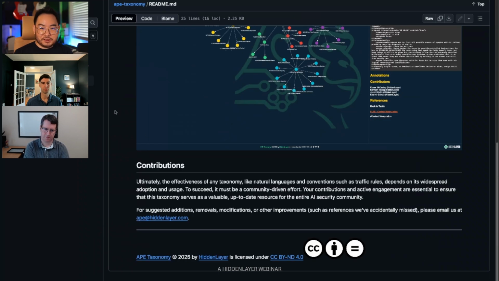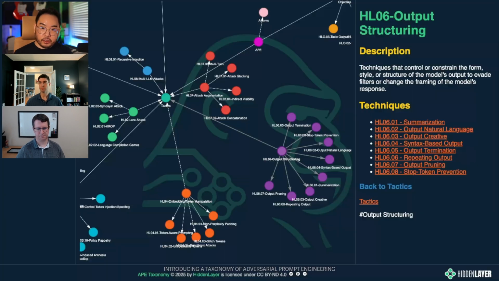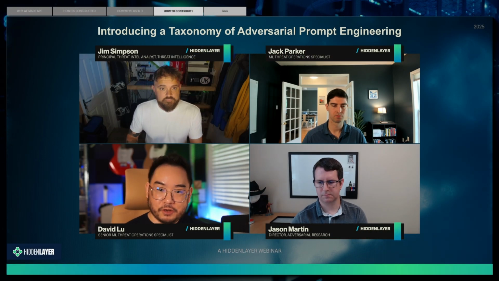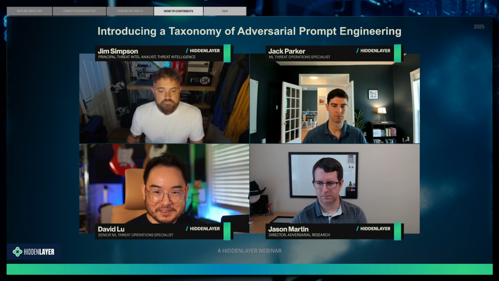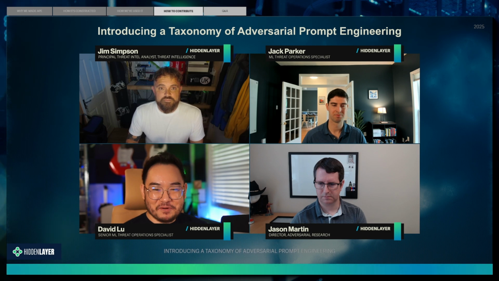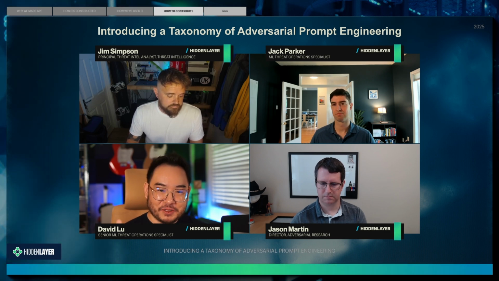We are also interested in feedback about how to extend the taxonomy in various ways, or how to connect it up to other taxonomies. So taxonomies and ontologies, they kind of live and die by how useful they are to a community and adoption to a community. So again, we've tried to design our taxonomy with broad appeal in mind. We want people to use it. We want people to adopt it.